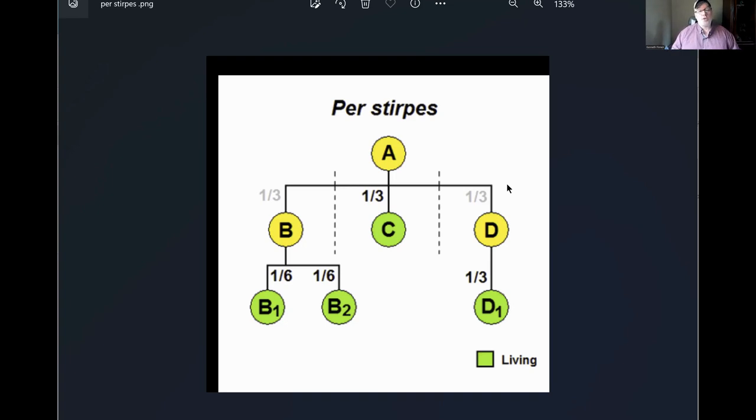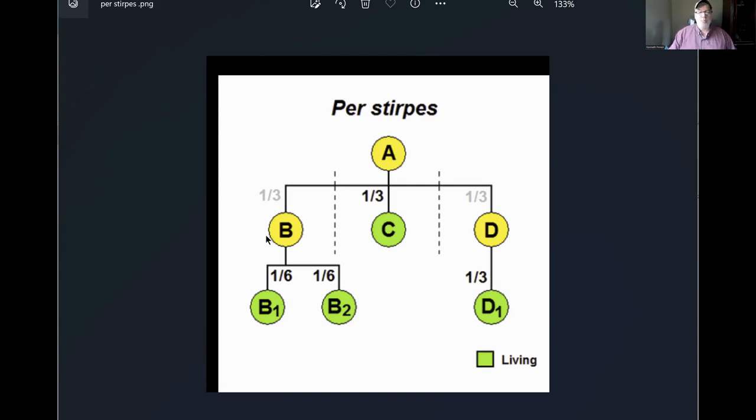Okay, so let's start with per stirpes. Per stirpes is by the branch, okay? So that means you have 3 children, each is a branch. If you die, they all get the money, even if they pre-die you. Pre-die, that's pre-deceased, right? So you have 3 children, they're each going to get a third of the estate per stirpes. If 2 of them die, so this is a great example. One's left, that one alive gets 1/3 of the estate. Then the other third, so you look over here, D, they died first. They have 1 child, they get 1/3. Each branch is getting a third.